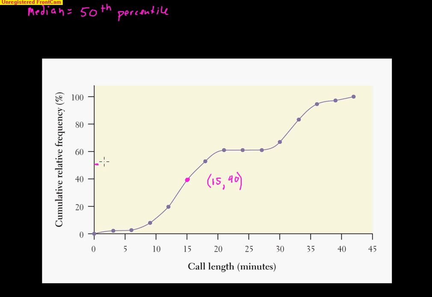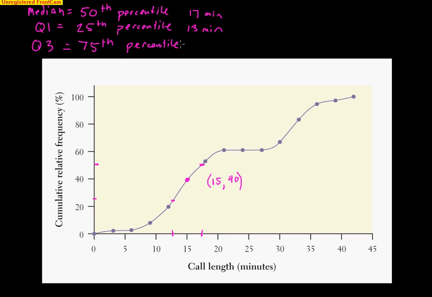So if I find the 50% mark and come straight over, and then straight down, it looks like the median might be somewhere around 17 minutes, which means 50% of phone calls were underneath 17 minutes. We could also find Q1. Q1 is known as the 25th percentile. Once again, Q1 has 25% of data below it, so 25 would be somewhere right around here, and we could come straight over, straight down. The 25th percentile might be somewhere around 13 minutes. Again, just trying to approximate. And then Q3 is known as the 75th percentile.